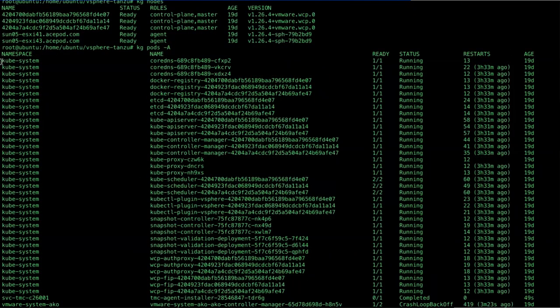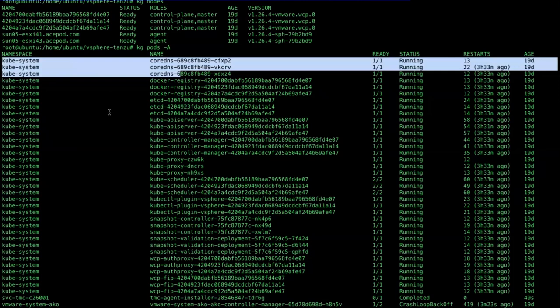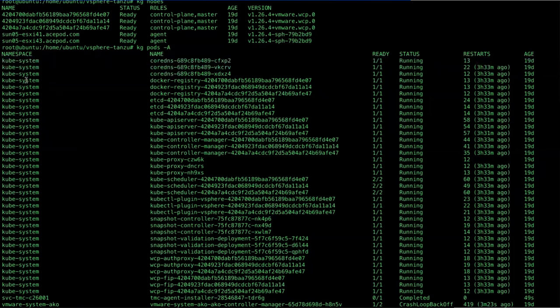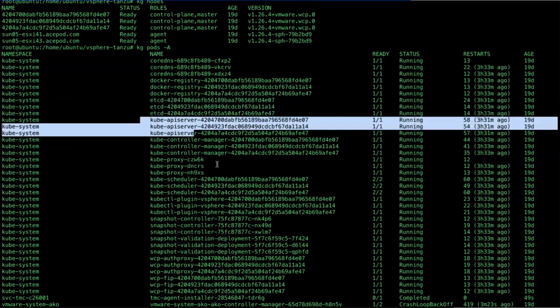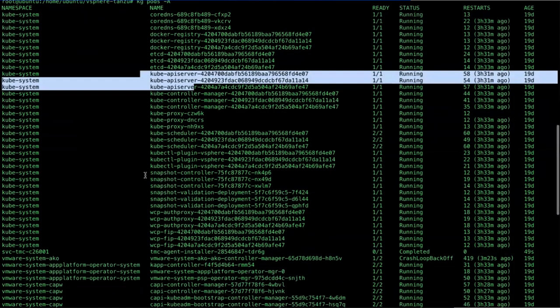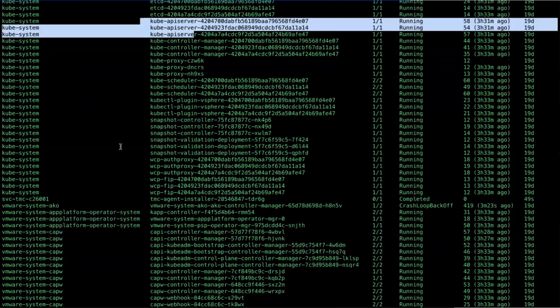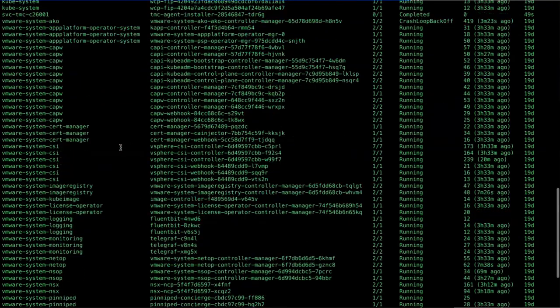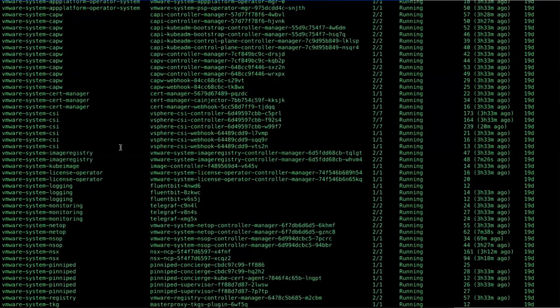So you have kube-system, like CoreDNS. These are very typical Kubernetes control plane services like etcd, kube-apiserver, kube-proxy. All these are the default Kubernetes system pods. Then of course, we have some custom ones like AKO, which is the RV Kubernetes operator. We have cert-manager, for storage. And you have the cluster API. You can see over here, these are the cluster API ones.